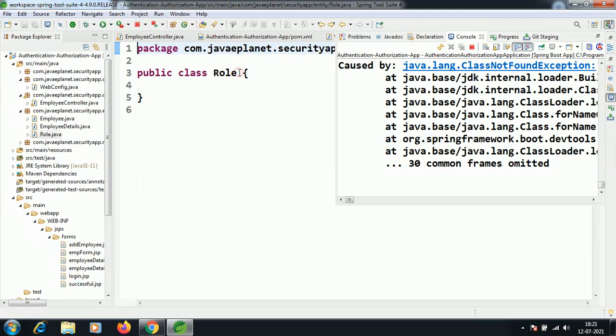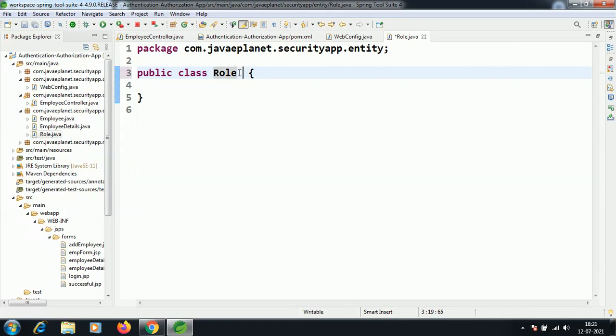After that, implements GrantedAuthority.